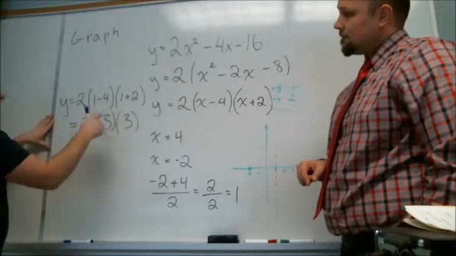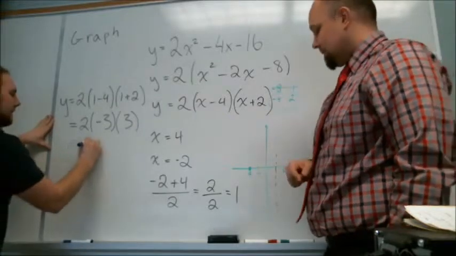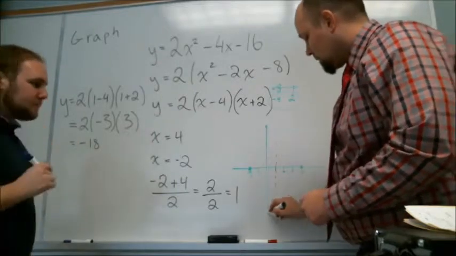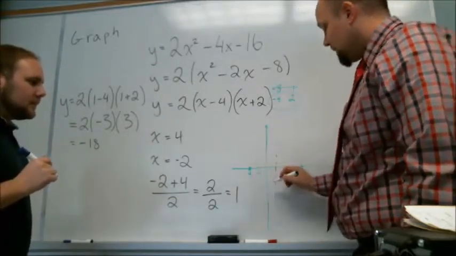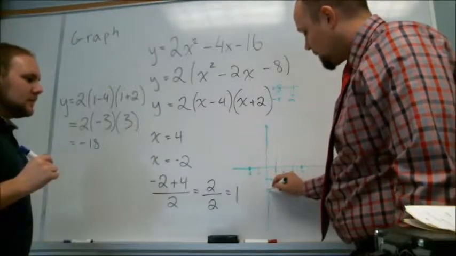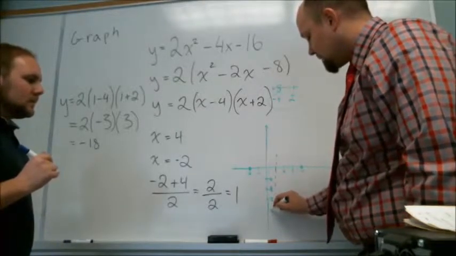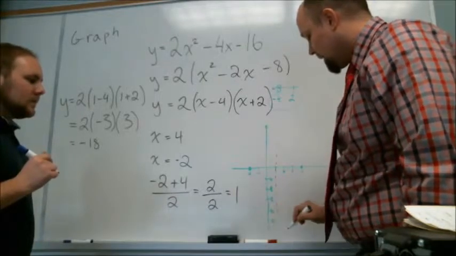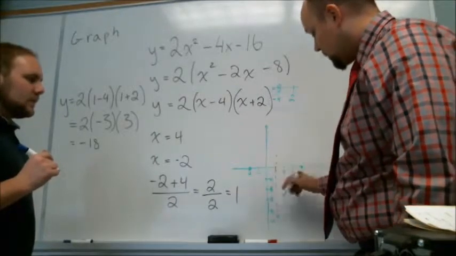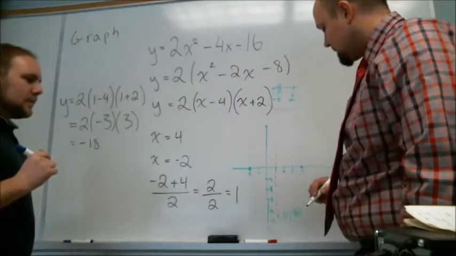And now we just have 3 numbers that we need to multiply. So we have to do 2 times negative 3, so that's negative 6, times positive 3, negative 18. Okay, so that tells us that the y value of our vertex is going to be at negative 18. So on my graph, since negative 18 is a pretty big number, I want to go down by maybe 4. So negative 4, negative 8, negative 12, negative 16, negative 20, and that means that negative 18 is right about here, at the coordinate, because I knew the x coordinate was 1, and the y coordinate's negative 18. So that means that my vertex is there.